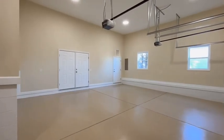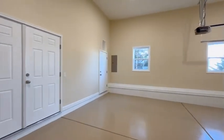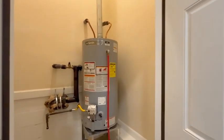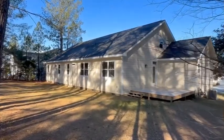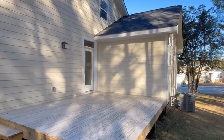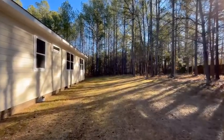I see that extra door there to the right going into the house. Well, notice the double doors right there, which shows entry to some extra storage space. Then you've got the upstairs going up as well there. So this looks like that storage space off of the garage. I love that. But guys, you're going to definitely want to get gutters with gutter guards or even leaf guards. So you got a deck on the back. You've got room really to build something else off to the back of that. City sewer, city water, so you're not constrained by a septic. So it's city water, city sewer, and plenty of room to build something else off the back.